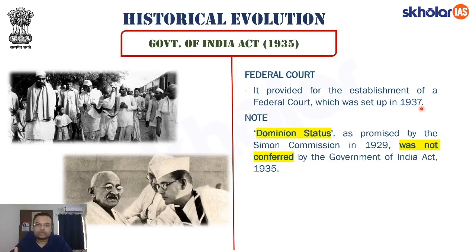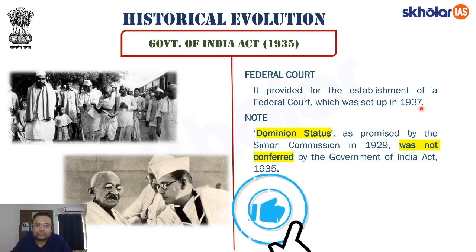What exactly was the logic of having this federal court? The federal court was established because for the first time the idea of having federation was being talked about, was being discussed. Thus, what can happen? There could always be conflict between the provinces and the center with respect to their powers. Provinces might feel some issue comes within the subject which has been reserved for provinces, while the center may see that no, these set of subjects actually come under the authority of the center. Hence, the idea of dispute is always there.